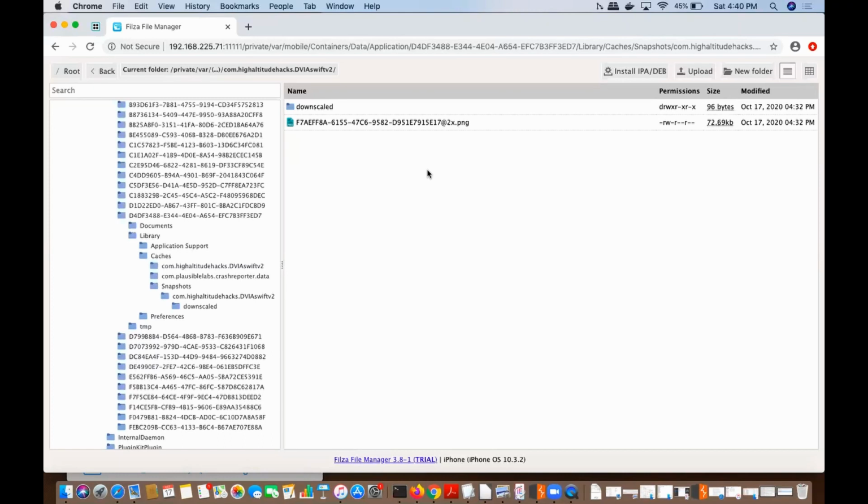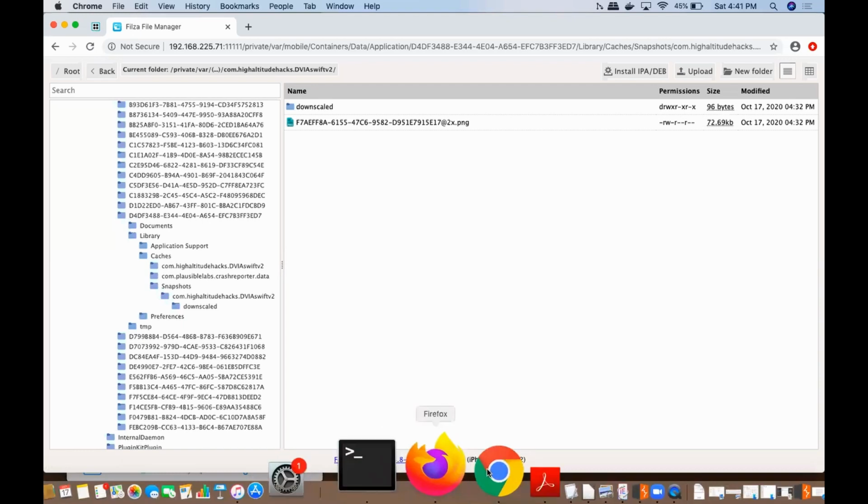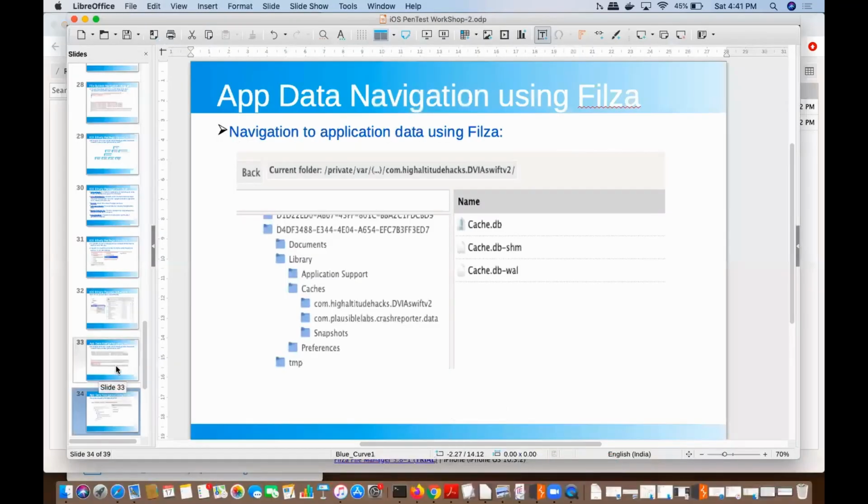If I take an example of a banking application, if you are entering your credit card information for purchasing any item from any e-commerce site, right? So when you are entering your credit card information, if this particular image is stored by this application, there might be chances that an attacker can check this particular file and get all the sensitive information from there. So you need to check for that particular file as well. Right. All right, so these are the files you need to check.